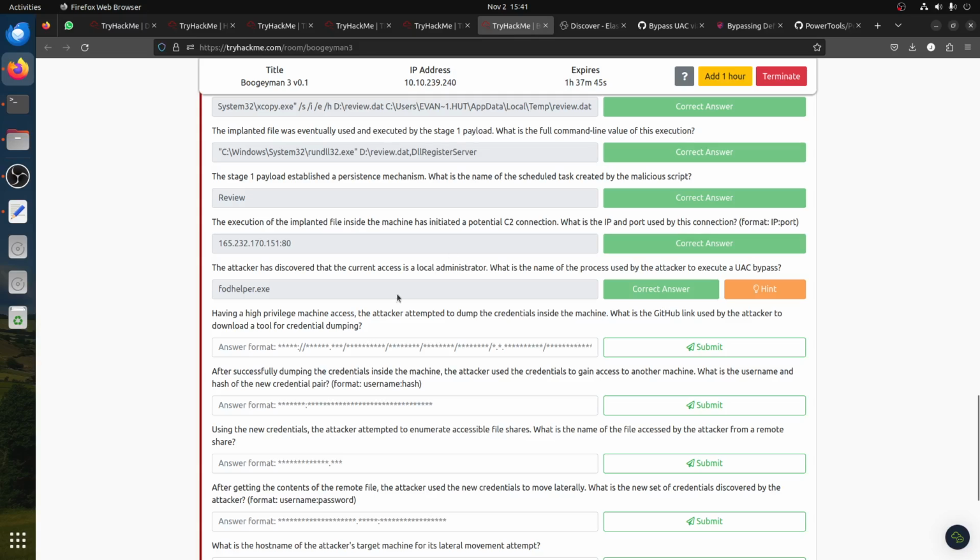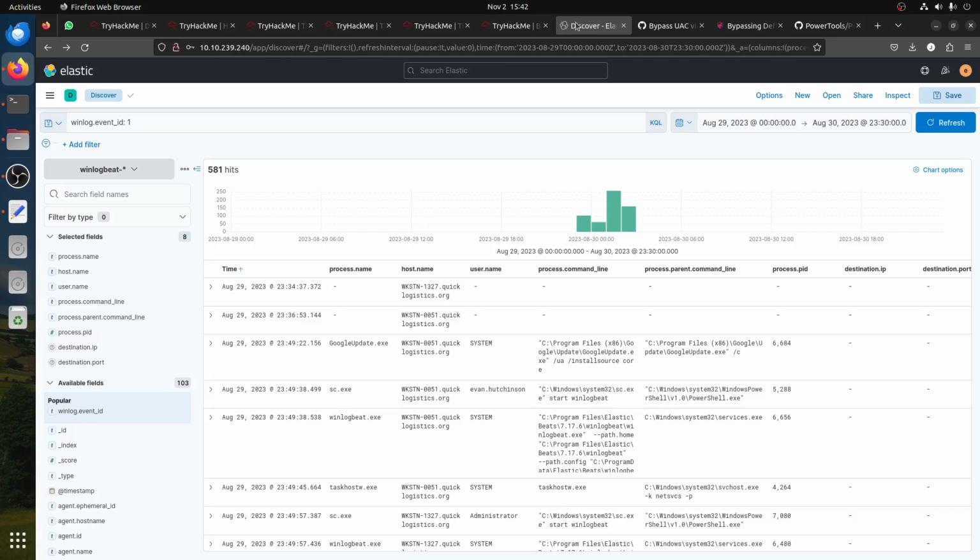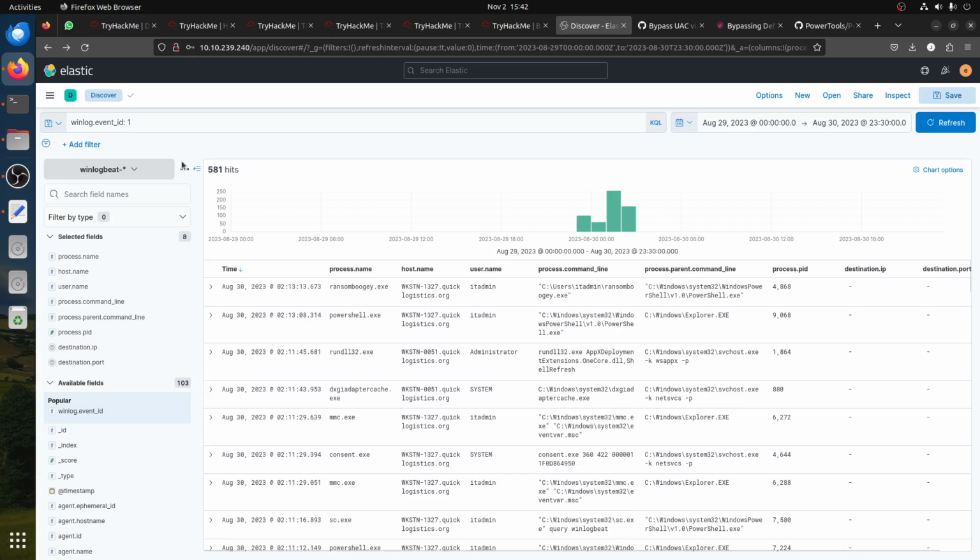Now the next one, he said, having high privilege machine access, the attacker attempted to dump the credential inside the machine. What is the GitHub link used by the attacker to download a tool for credential dumping? We saw this before when we did the command in the process command.